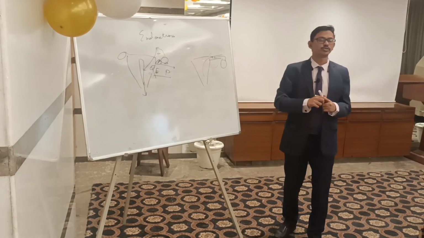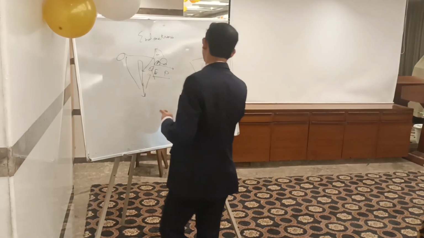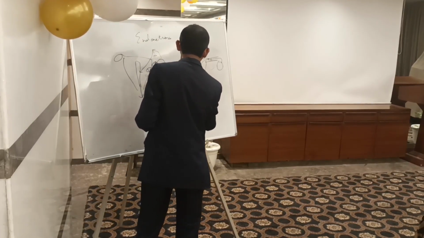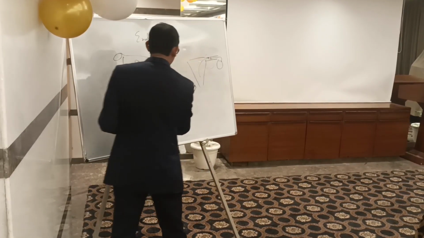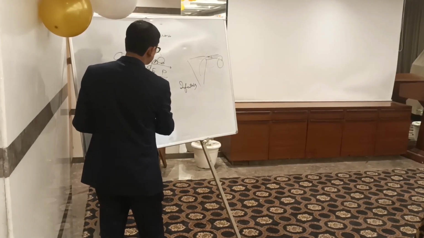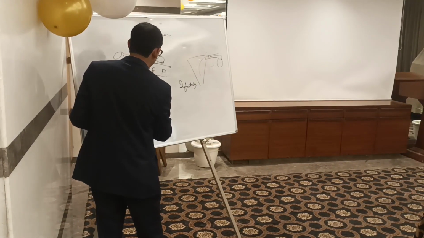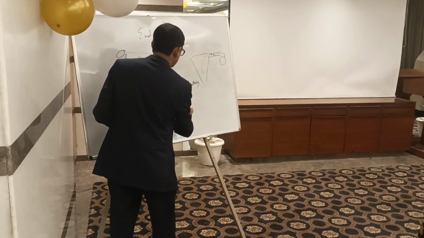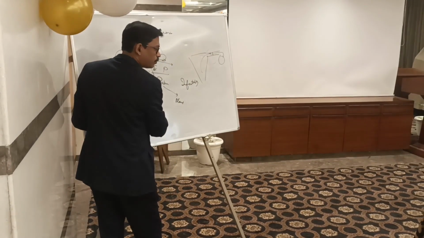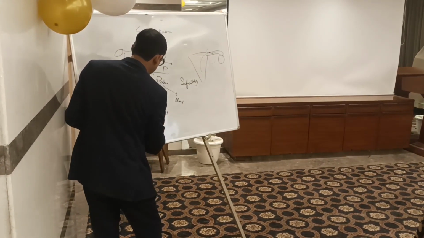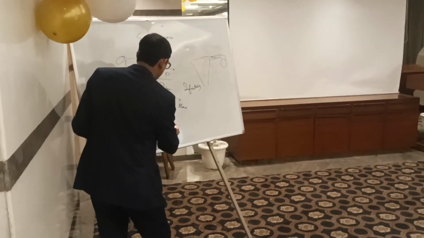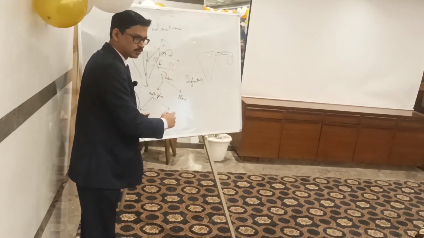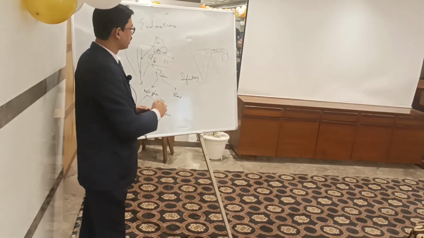So the treatment depends on mainly two things. Number one, the pain, and number two, the infertility. If there is pain, we need to know whether the patient wants to conceive or not. She is not planning or she may be planning for pregnancy. If she is not planning for pregnancy, we have two options. One is the medical management, another is the surgical management. First, we usually try medical management in the form of various hormones.